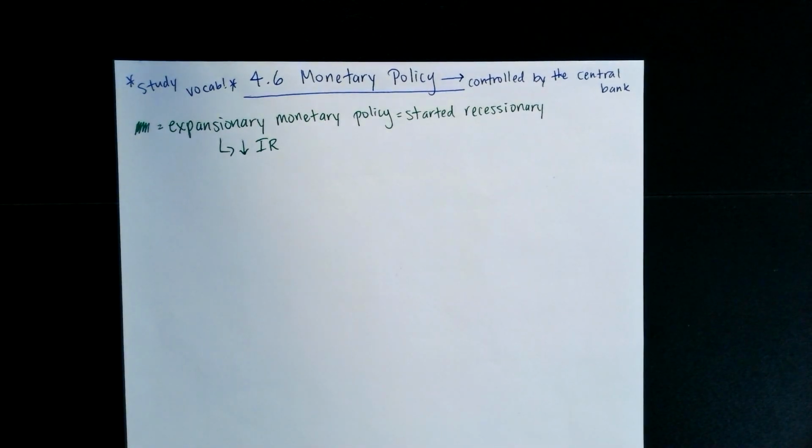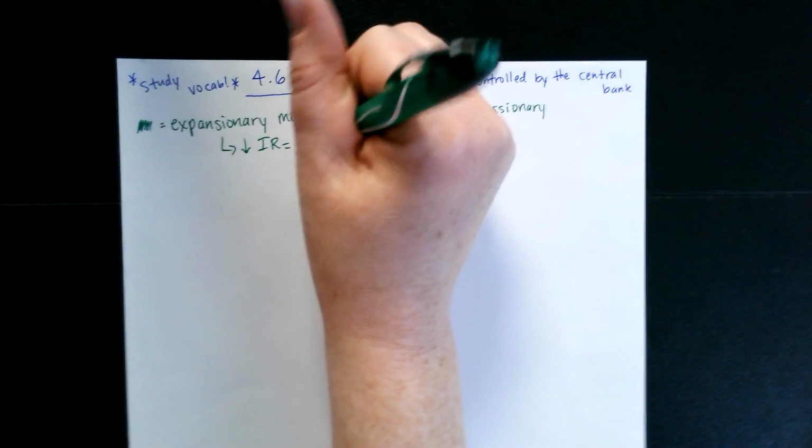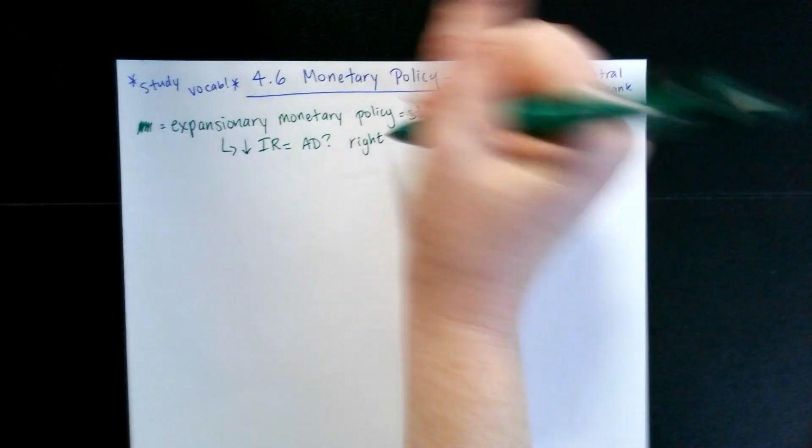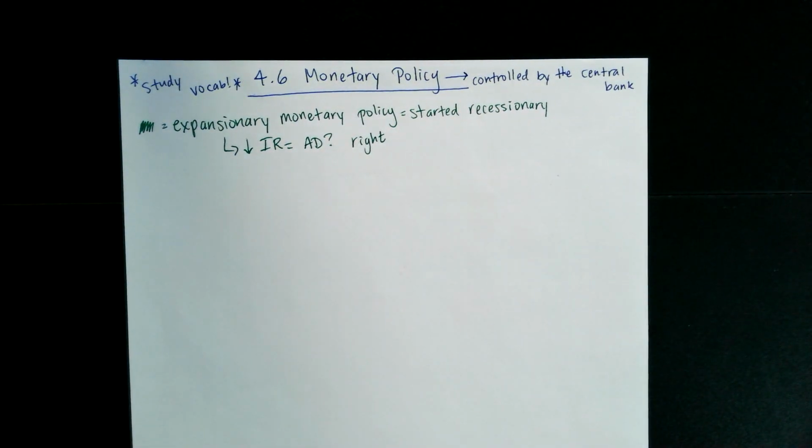From a borrowing perspective, you want that interest rate to drop because if you can declare, I was recessionary, and then I did the expansionary monetary policy, the next question you get is what happened? Dear student, what happened to your aggregate demand curve? Where do you go? Low interest rates. As a consumer, a business, a government, trading partners, attracted or unattracted? You're going right. And you can use that language on an FRQ. You can say, the interest-sensitive components find it attractive. Interest-sensitive components are C, I, G, X minus M.